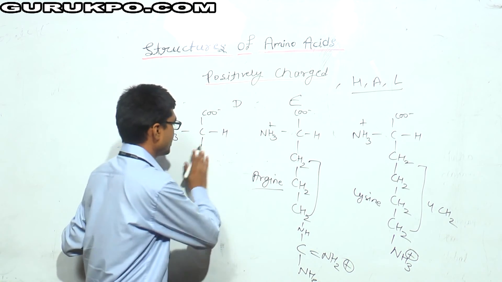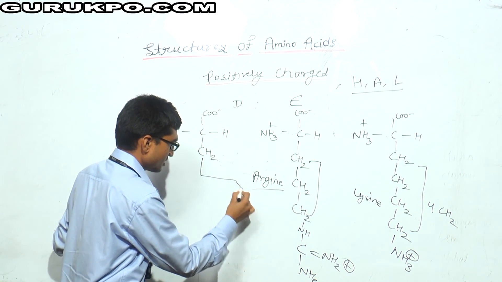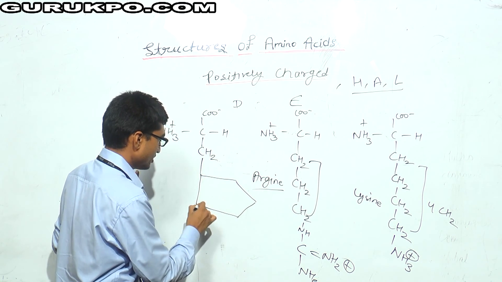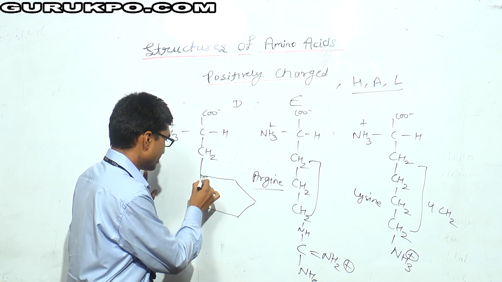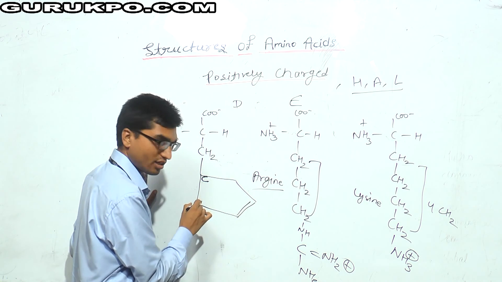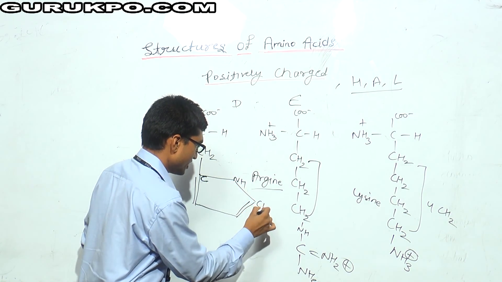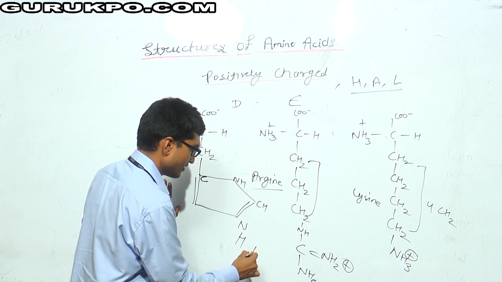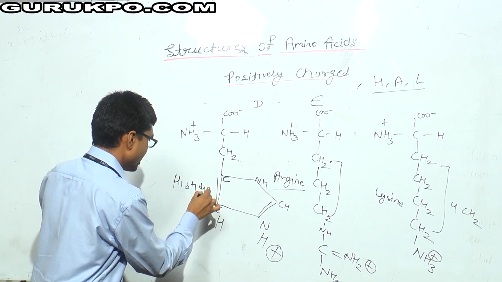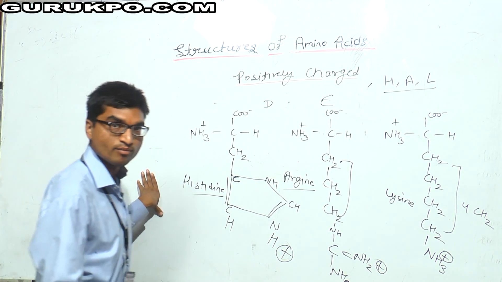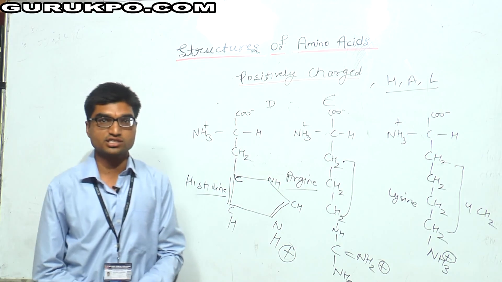The last positively charged amino acid is histidine. For histidine, there is one CH2 group, followed by a five-membered ring. In this five-membered ring you place CH and NH groups in alternating form, with two double bonds — carbon has four valency. The ring contains NH, CH, and again an NH group with positive charge, and a CH group. This is the structure of histidine. We can say that all types of polar amino acid structures can be easily formed from alanine. We have discussed all the structures of amino acids. Thank you so much.